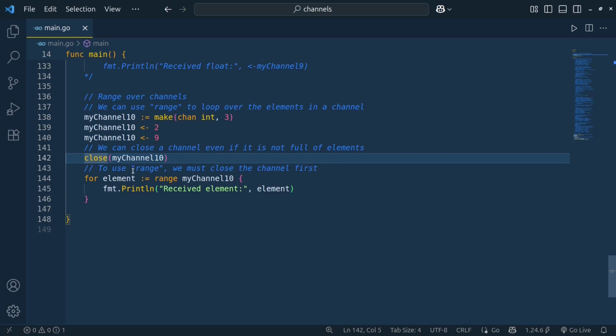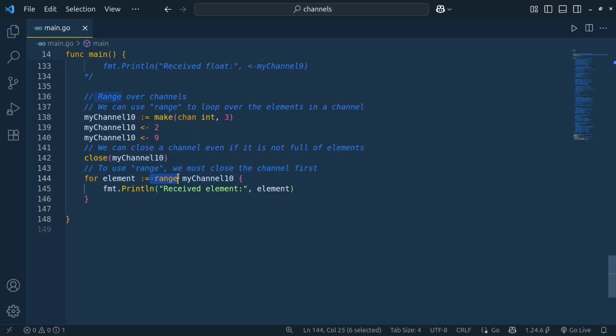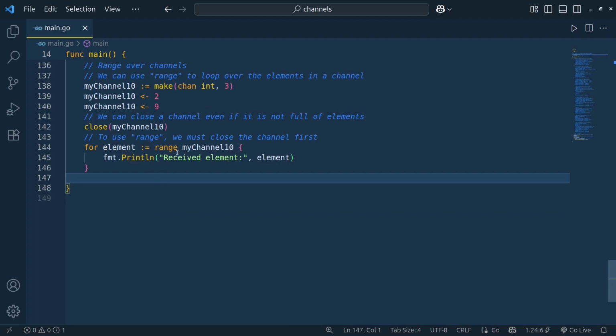And after that, I can use the range keyword to loop over the elements in the channel, okay? And in order for us to use the range keyword, I have to really close the channel beforehand. That's why when I want to use the range keyword, I have to really do the closing before using it, okay? So you can see that I have a for loop here.